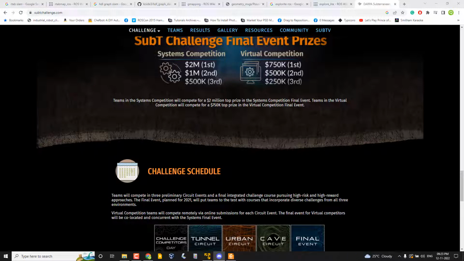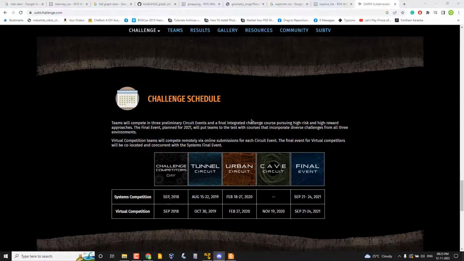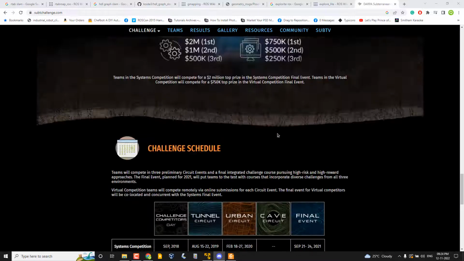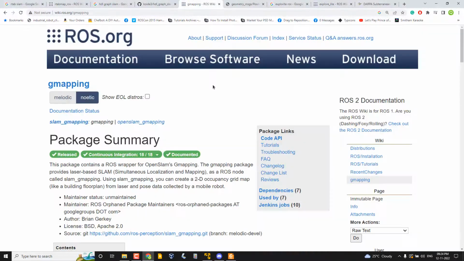So there is a question from Tejas. Does it avoid dynamic obstacles while exploring? Yes, it does, because it is using the navigation stack, right? The navigation stack is actually taking care of dynamic obstacles. Okay, and also SLAM can map the dynamic obstacles on the map. So with the combination of all these things, we can avoid the obstacles.